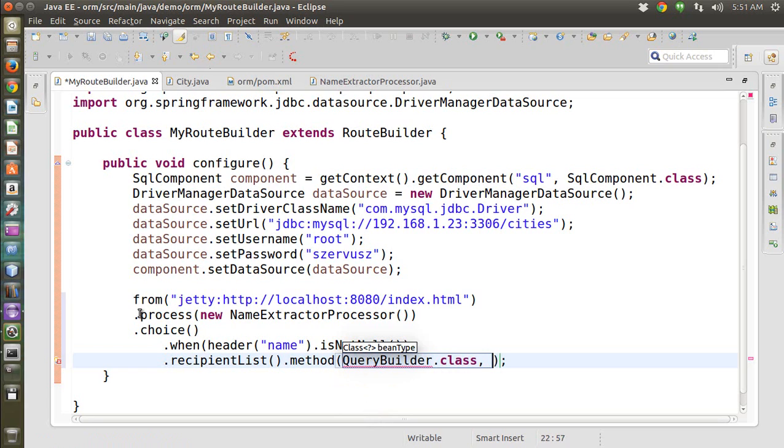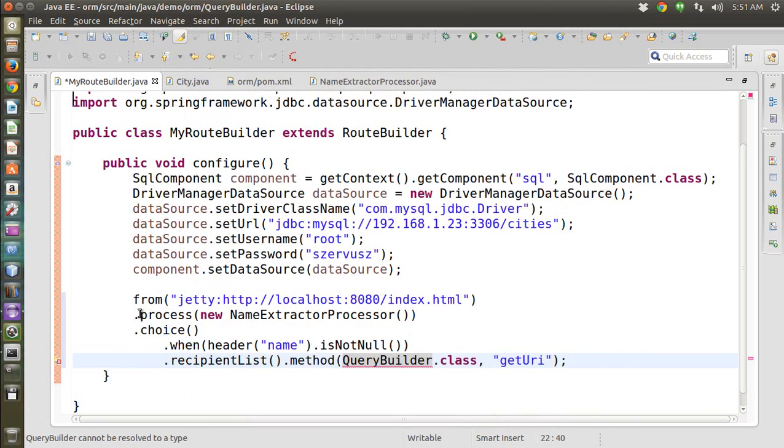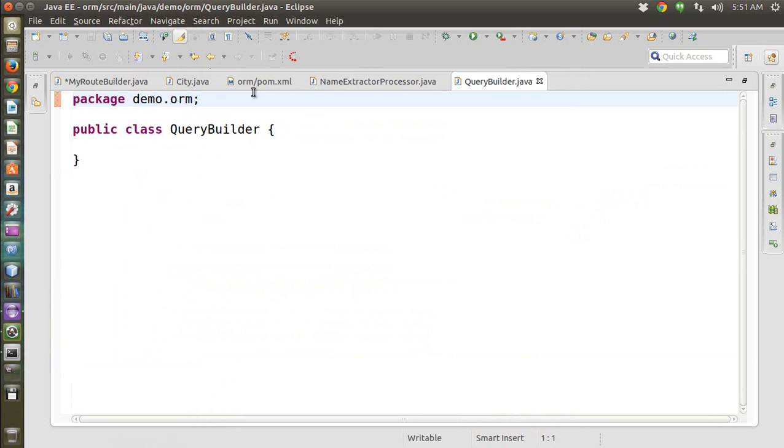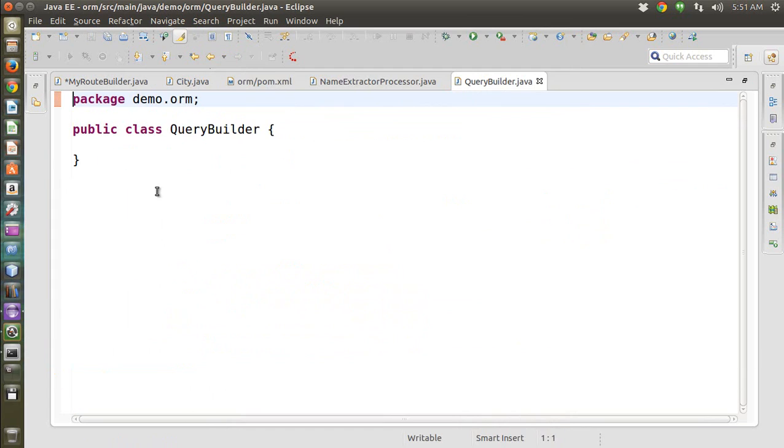This is not created, and the method getURI. Okay, so I create the query builder. That's a simple bean, and I also need to create my method to get the URI.